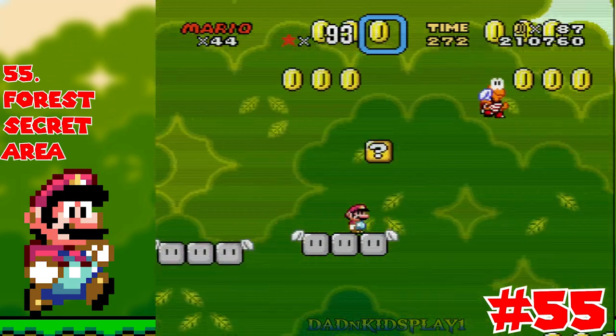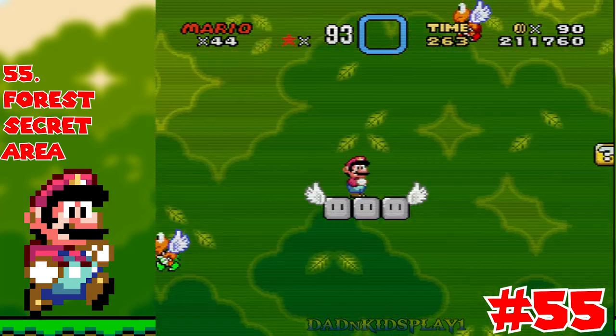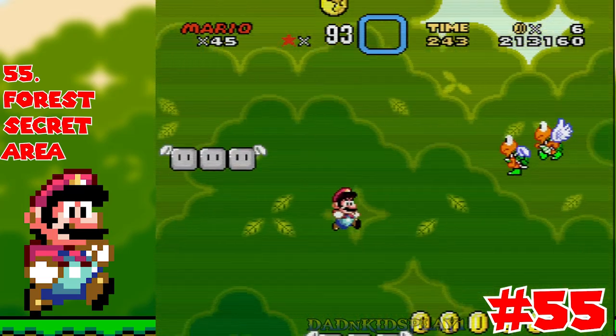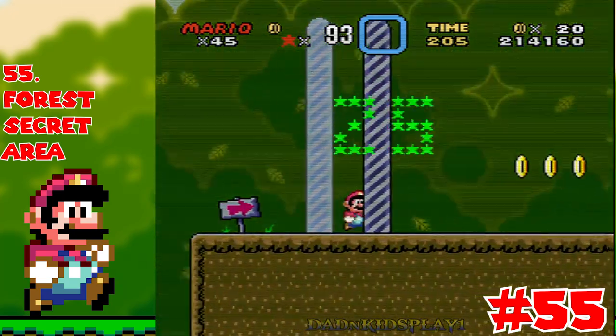Our job here is to keep Mario out of harm's way while flying in this area. This level has an abundance of Paracoopers here and they are everywhere. Study their location and do the best you can to stay out of their range. Just keep Mario safe and the flying platforms will take you straight to the goal.